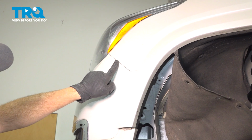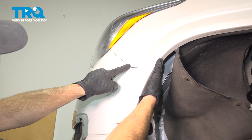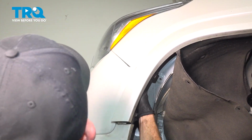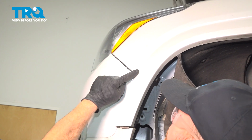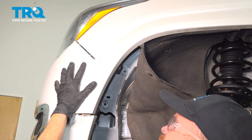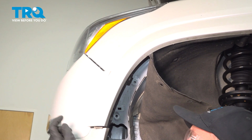Now let's pay attention along where the bumper cover and the fender meet. We're going to reach behind this area, gently give it a tug. You should see this want to pop free. There we are. Now at this point, we've dislodged the front bumper cover from the driver's side. Go over to the passenger side. Repeat the exact same process.